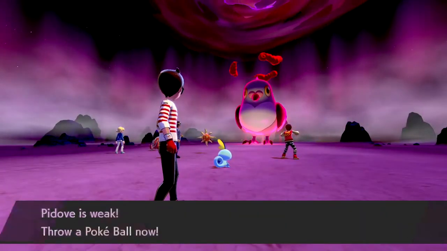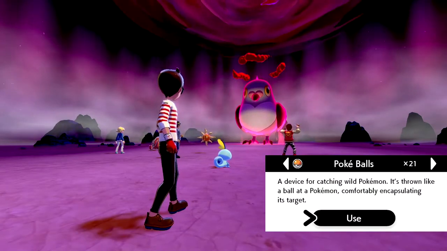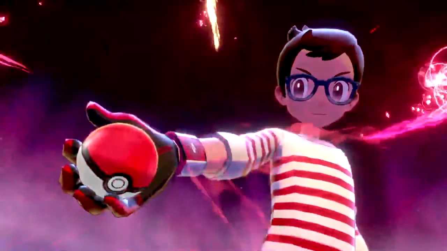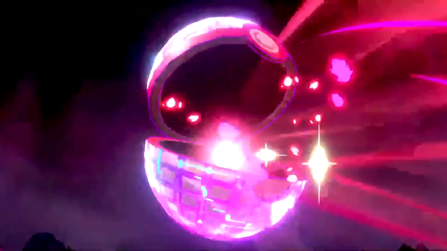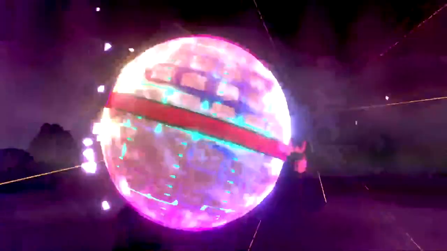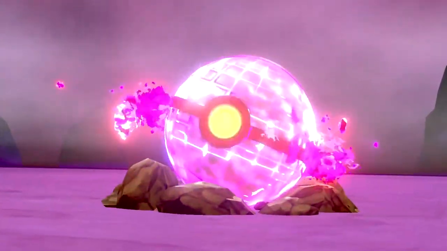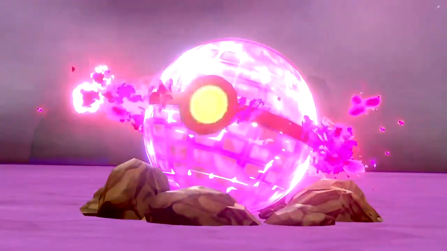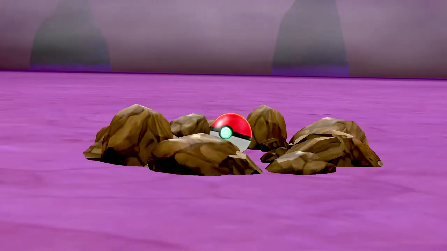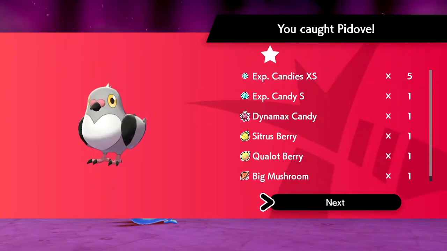Throw a Pokeball now. Catch. I'm not gonna catch it, but I think if I catch it, I get items. So I'm gonna catch it and then just put it in my Pokédex. I think, is this a 100% catch or no? Pretty sure it is though. Yep, I got it. Awesome. Ooh, my first Dynamax battle. You caught the Pidove. Okay, so I get some really cool stuff. So Dynamax candy. Alright, cool.